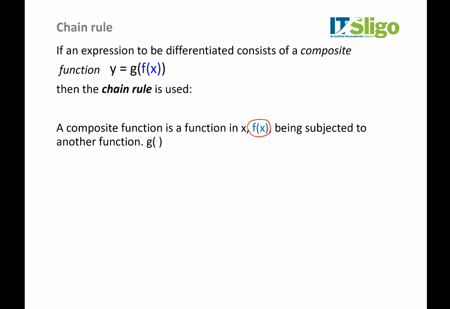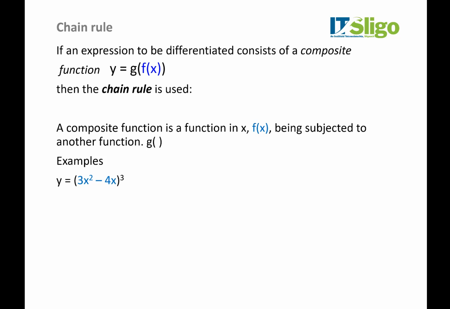Now I've written the function in x in blue throughout to try and help you identify it immediately. And the function in x is the bit with x in it. So once you see a few examples, I hope the process will be fairly straightforward. So here we have a function in x. And now that function in x has been subjected to another function, which is cubed. So this is the f of x, and then the g bit is the cube. That's g of f of x there, the cubed bit.